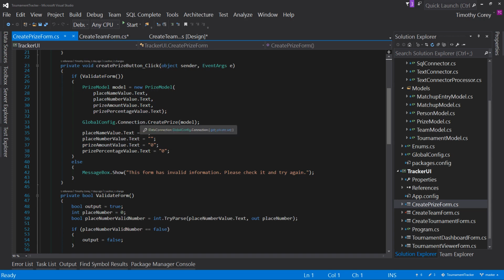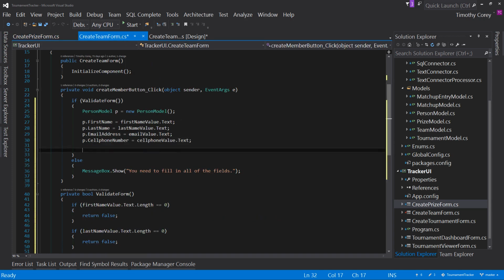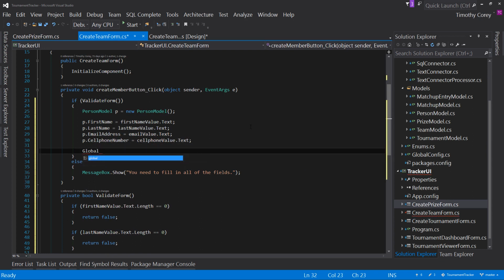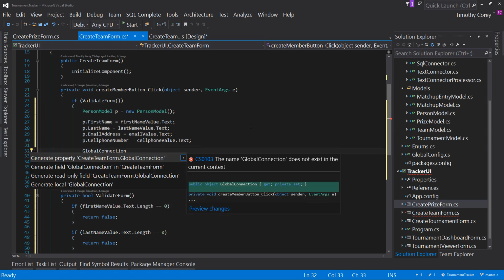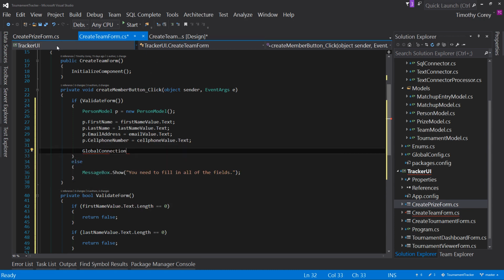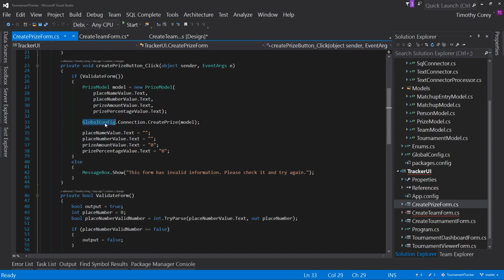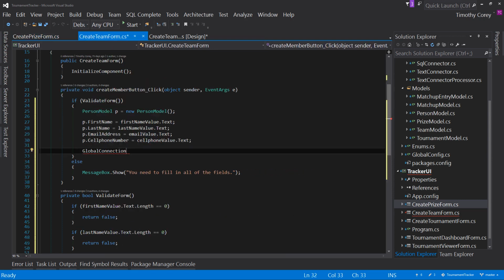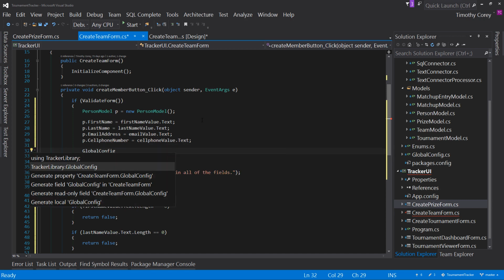Now we go to globalconfig.connection.create prize. Only instead of create prize, we're going to say global connection, right? Nope, that's not right. Global config, there we go. I'm going to copy that and paste that so I make sure I type it right.